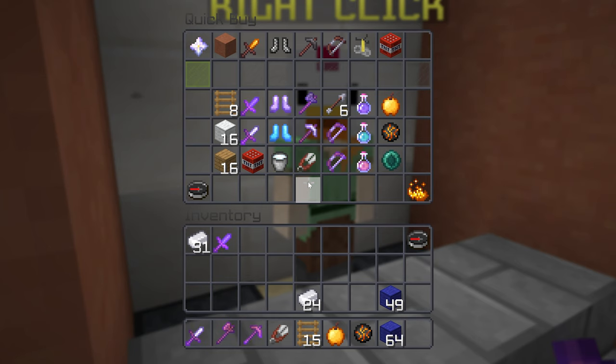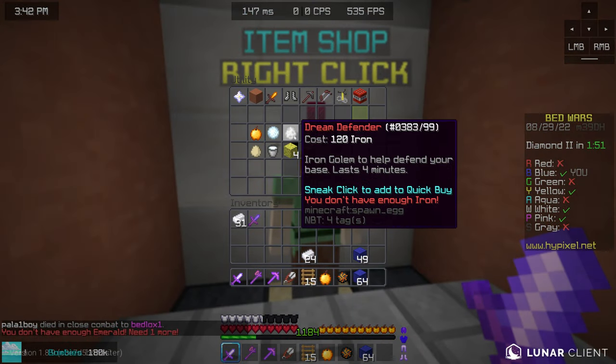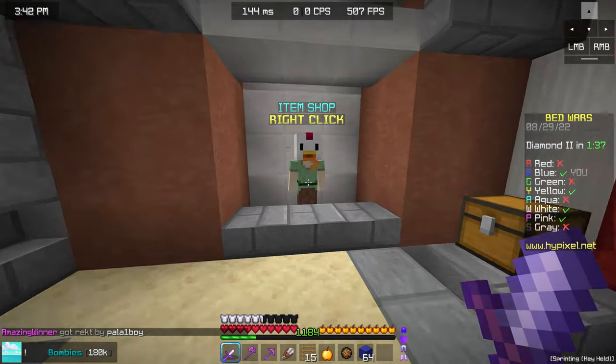Just by opening the shop, your mouse is already going to be in a spot for this to work, so all you have to do is, I want to buy a Dream Defender. Boop, boop. And click on it. Don't click on the bridge egg if you want to have a Dream Defender, but you get the point. Or if you want to get swords, boop. Or if you want to get blocks, boop.